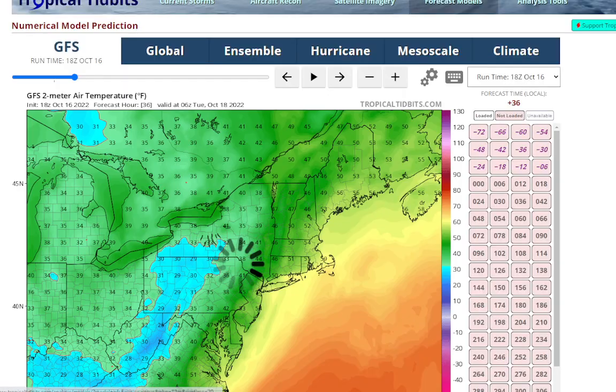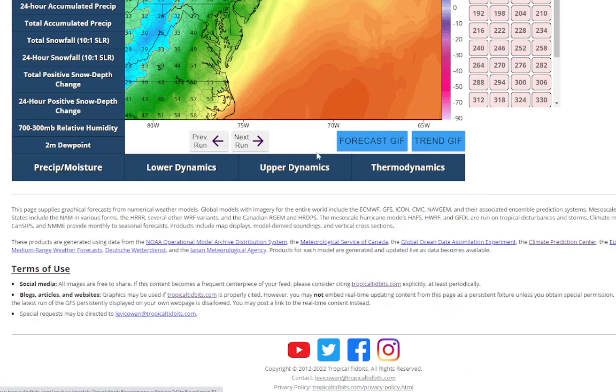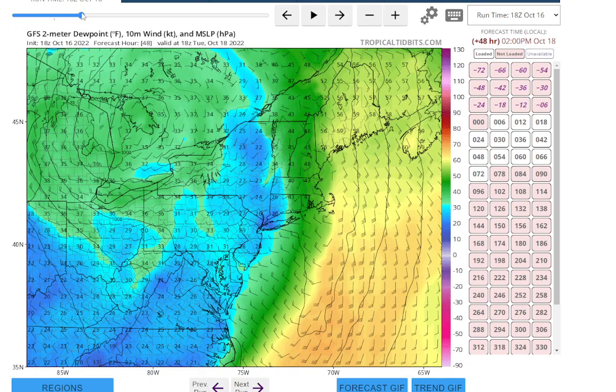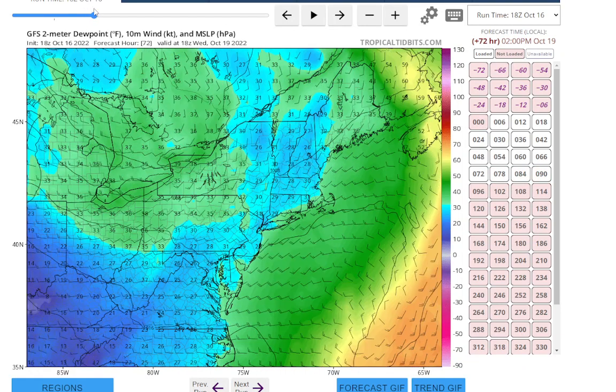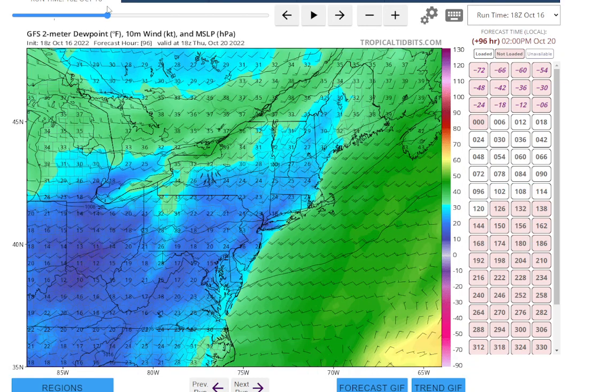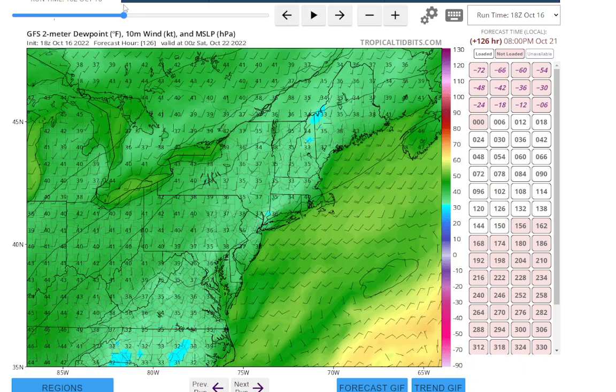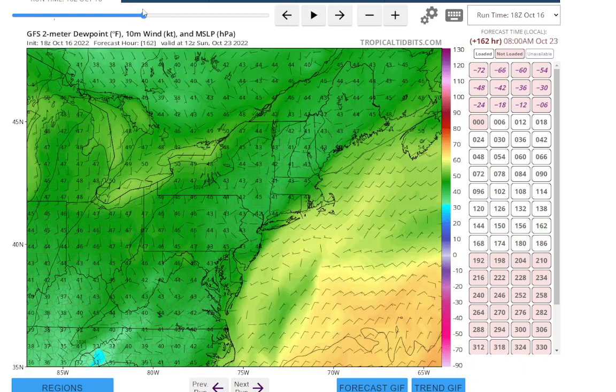So if we look at the GFS here, we'll show you the dew points and wind directions on that too. You will see here that we have that much drier air coming in. There you go. Dew points drop, possibly below freezing. So this is pretty dry air. Westerly breezes become a little more southwesterly by Wednesday, but more or less westerly. It's going to be a dry air mass. Look at those low dew points. So it should give us some nice skies. And we're still in that dry air mass come Friday with that west-southwest flow.